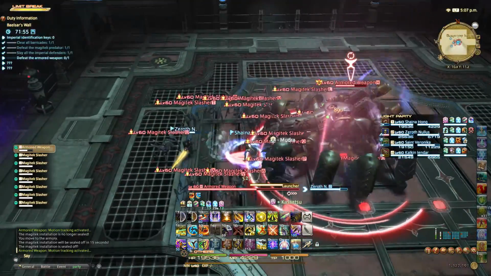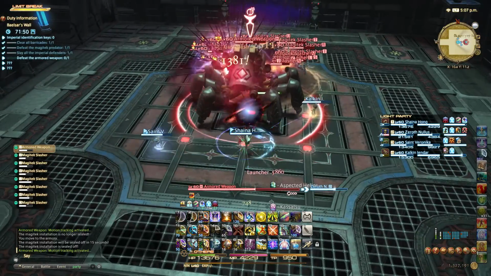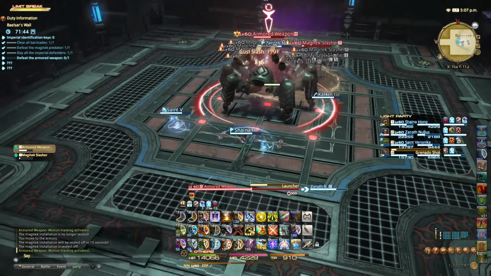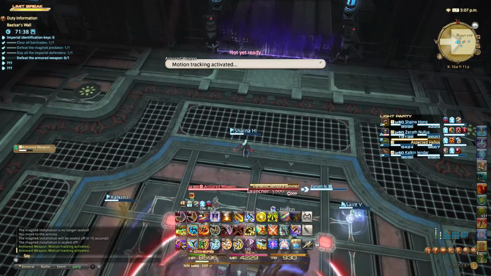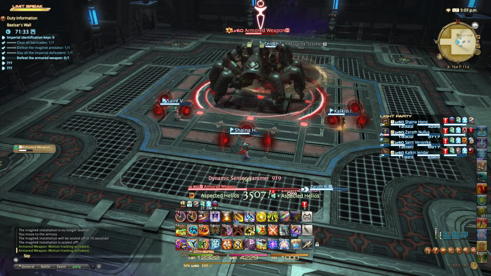Now, all these little guys, they don't hit that hard. They hit for around 400 or 500. However, there is a lot of them. So do your tank a favor and put as much AoE as you can on them. Unfortunately, as a ninja, that's all I have, but luckily we take a lot of them down very quickly, so not much happens.